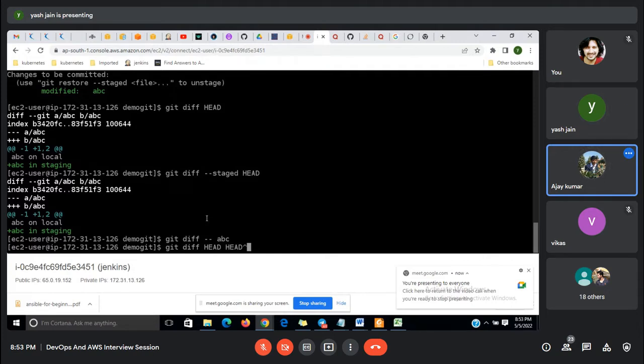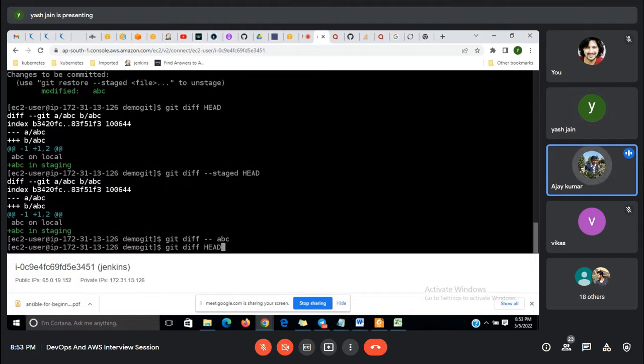Yes. And if we use git diff head, then it will compare the local repo with the stage area, or sorry, the stage area with the current working space area. Yes, the current working space area.